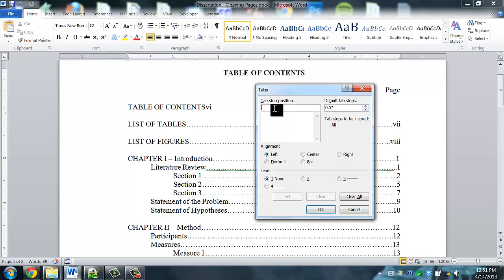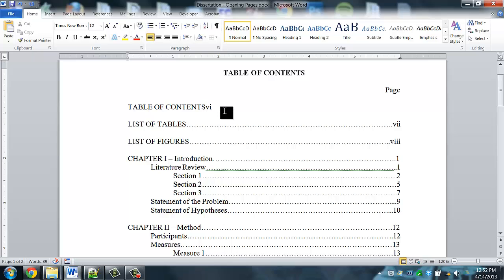All I want is the first one, which already exists at 0 inches, and I want another one at 6 inches. I want that one to be for this number, and I want it to be right aligned. And they call this the leader, so I can specify what the leader is. In this case, we want periods. So we'll click Set. You can see these are all the tabs that now exist, and click OK. Now as soon as we hit tab, we have nice leading periods all the way up to a right aligned number.